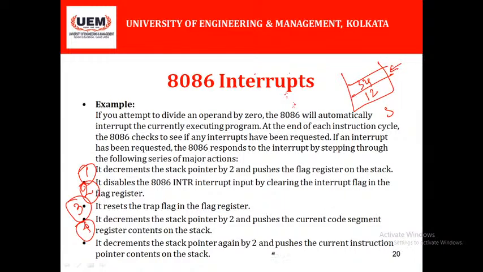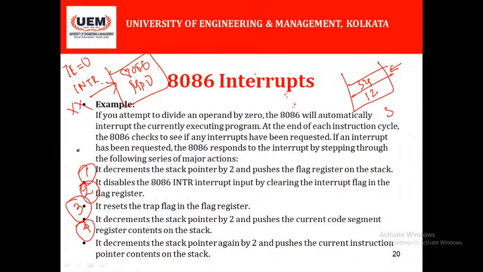Then it disables the 8086 INTR interrupt. Whatever INTR request is coming through this pin, it will simply disable it by clearing the interrupt enable flag. If the interrupt enable flag is 0, naturally the INTR request will be negated.